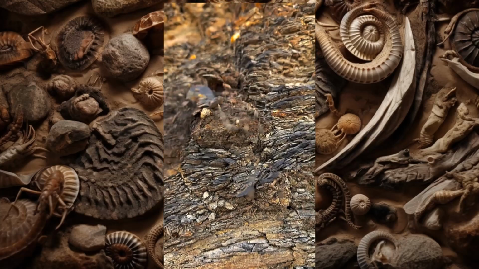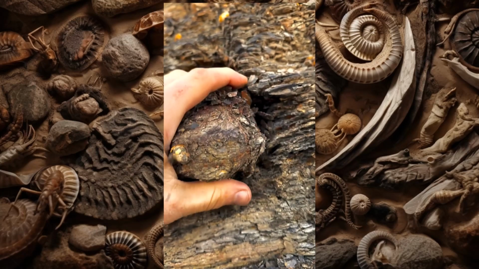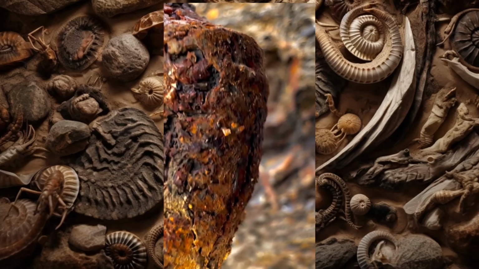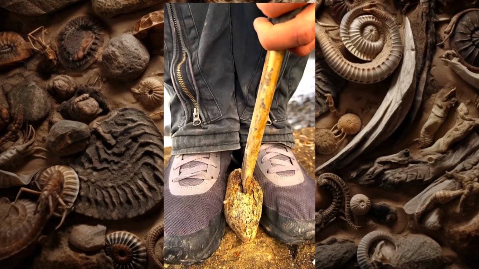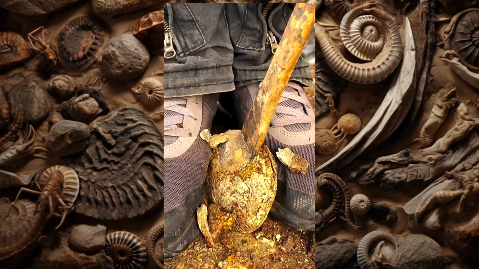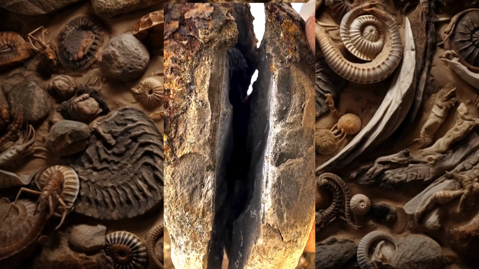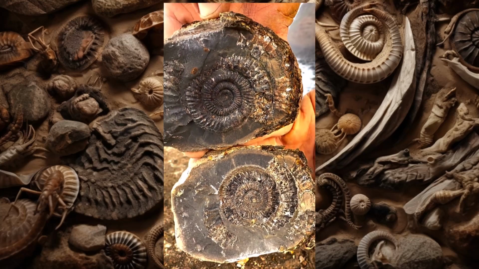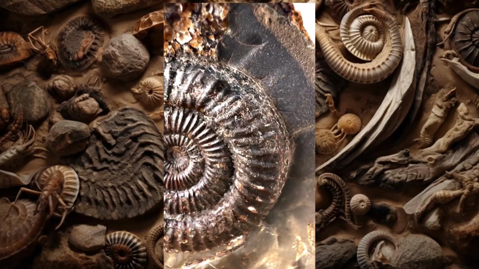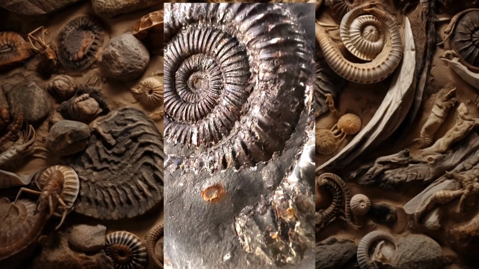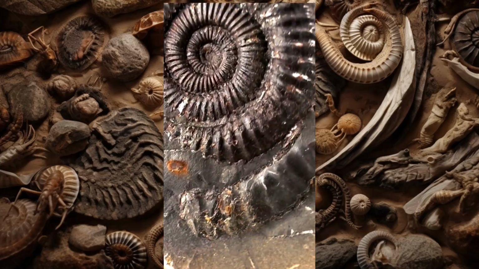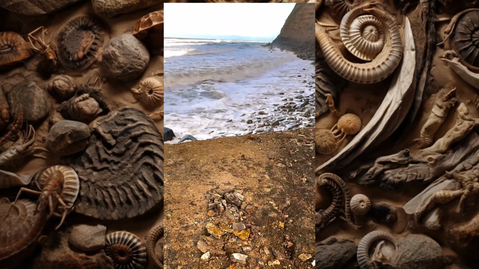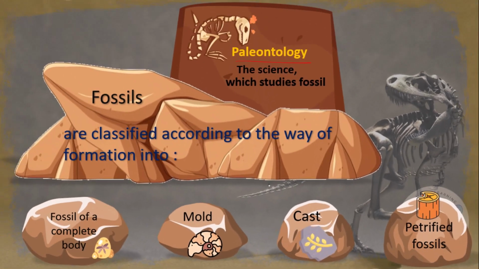Sat within some soft shale, this rock was easily removed. All of the shale crumbled away, and we immediately saw evidence of an ammonite preserved within, so let's open it. After a few taps with the hammer and chisel, we revealed it. Looking inside, this Jurassic ammonite is perfectly preserved. Look at the quality of that shell. Millions, in fact hundreds of millions of years old. What a superb find.